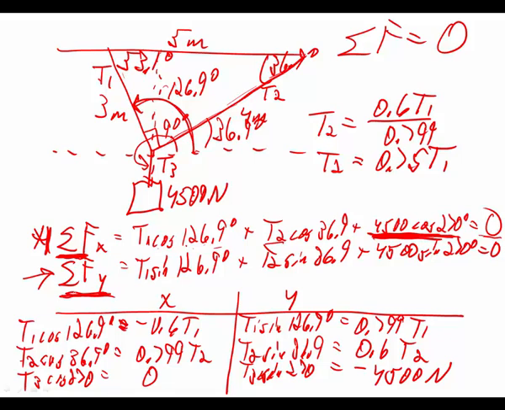And see, what you can do now is turn right around and go back. You can go back and substitute in here once you find T1 and find the X direction too. Substitute in the tension there. Once you find the tension, what's it going to be? You see what I'm saying? You could go back and substitute in. But really, this is the only equation you have because you have all three. That's the only one you have.